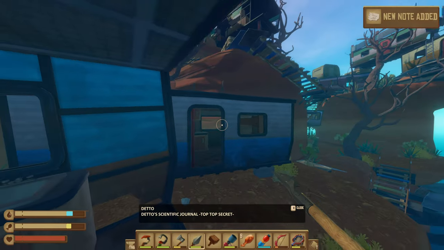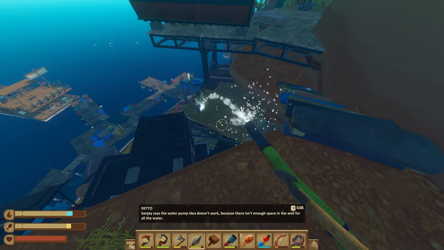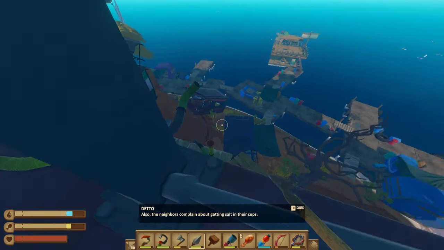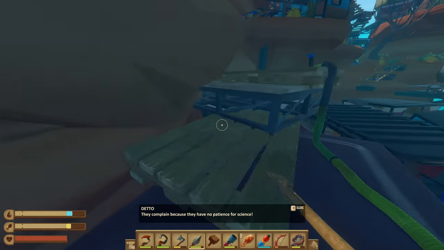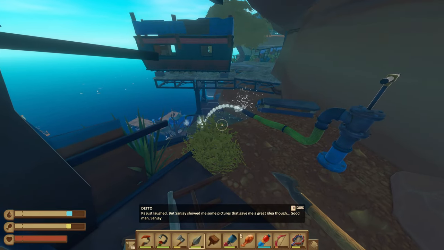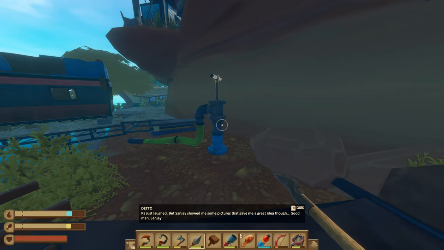Ghetto Scientific Journal. Sanji says the water pump idea doesn't work because there isn't enough space in the well for all the water. Also, the neighbors complain about getting salt in their cups. They complain because they have no patience for science. I asked Pa why we can't fly to another planet without all this water. Pa just laughed. But Sanjay showed me some pictures that gave me a great idea, though. Good man, Sanjay.